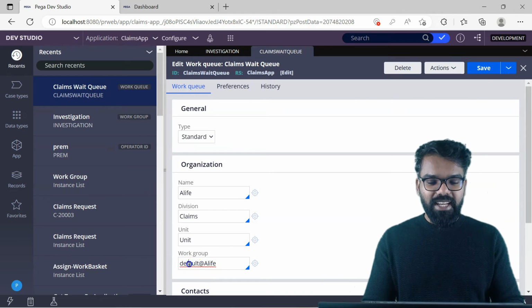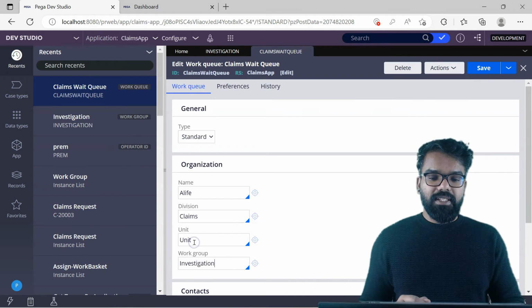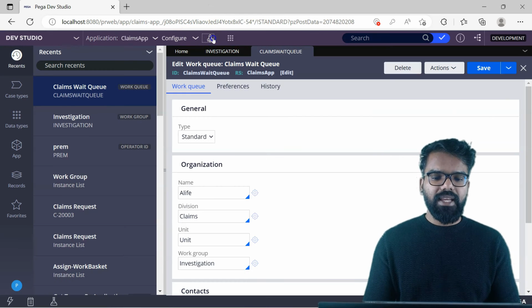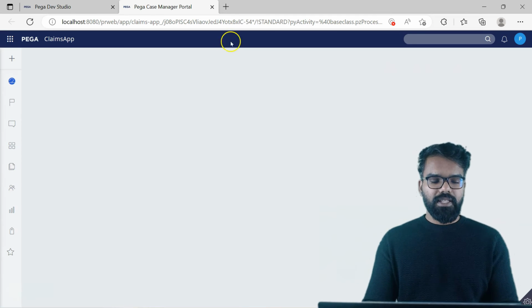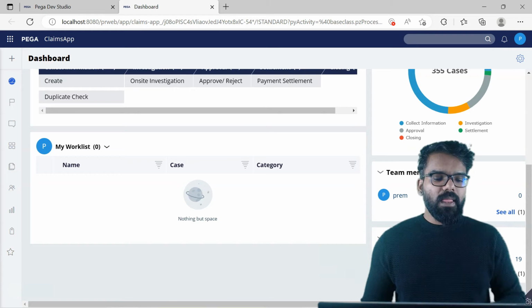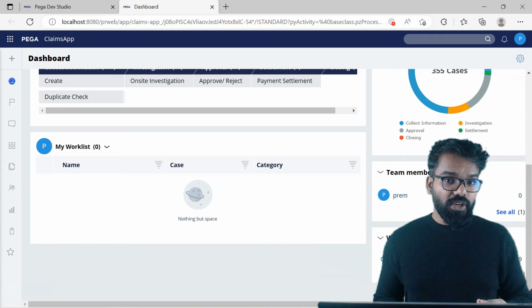I made a small mistake. I should be using the new team here. Now do a save, and then maybe if you relaunch the dashboard again, this should load now. If I relaunch it, I should see the teams, right? The work queue. Now it is listing that there is only one work queue that is tagged to this team, and the configuration stays in the work queue instance.